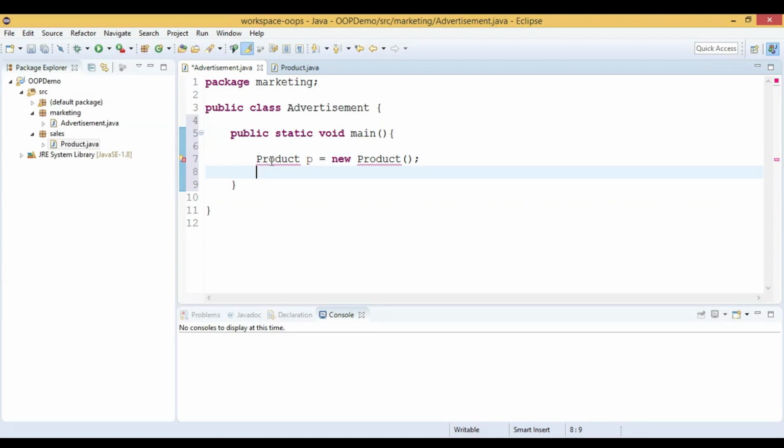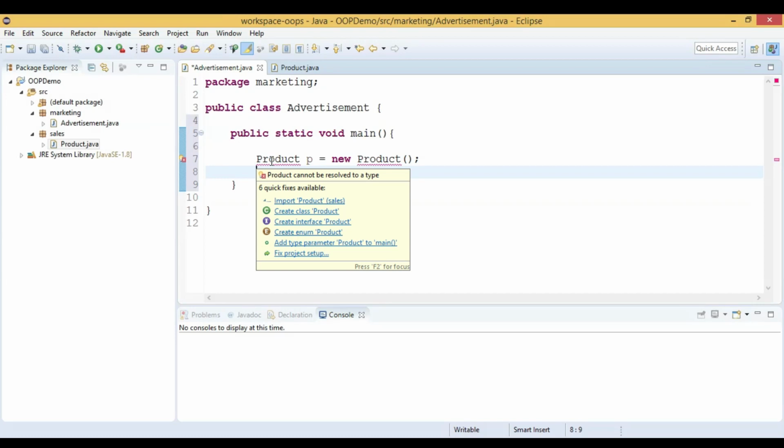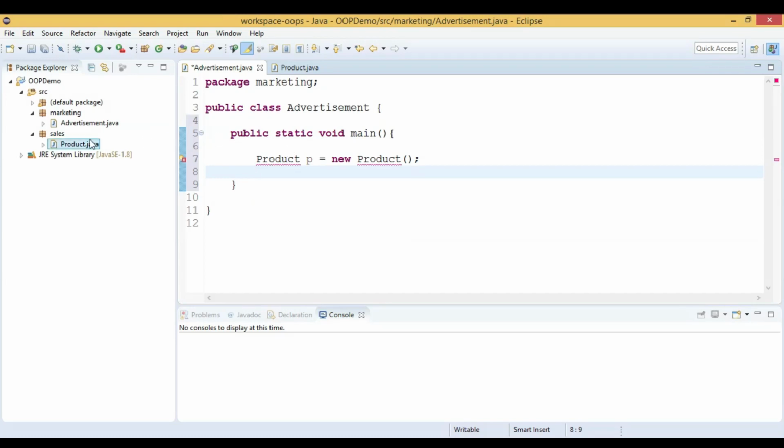So now we are getting a compilation error like product cannot be resolved to a type. This is because this product class actually belongs to a different package called sales.